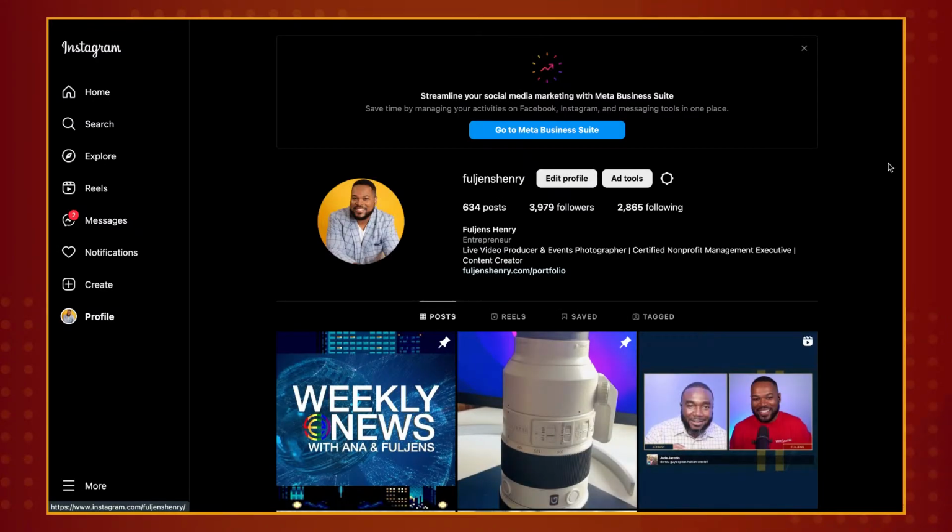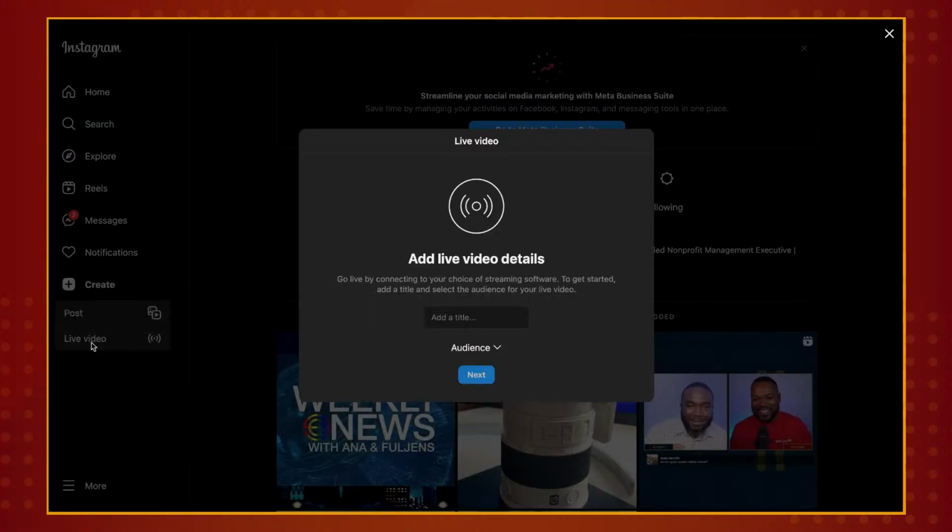So you're on Instagram desktop, Tana, and then when you go to create, you're going to see live video here, right? So this is where you add your details, the RTMP, the stream key, and you include that into Ecamm, and then Ecamm will add IG as a destination, and you'll be able to stream from Ecamm to IG. But you need to have that on your desktop. Go to create. Usually it says post, but then you have the live video feature. Until then, so sorry.